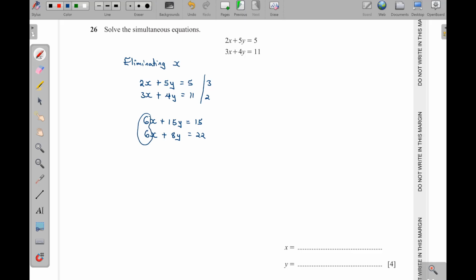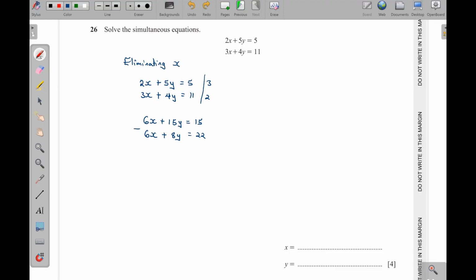Now you can see that the coefficients of x are all 6. Since the signs are the same, positive, we can subtract. If the signs are the same, you subtract. If the signs are different, you add. Because if this one was a negative, then to eliminate this one here, I can't subtract. This one will become 12. Not so. So you have to add if the signs are different. But now, since the signs are the same, they are all positives. Even if they are all negatives, you will subtract. Still they will go.